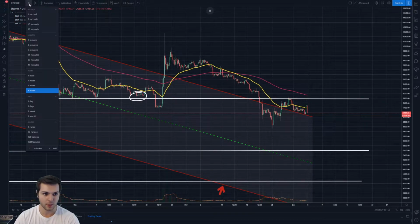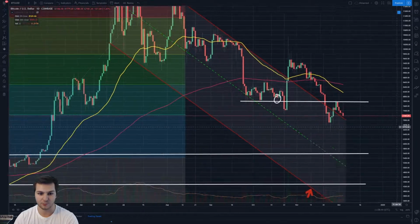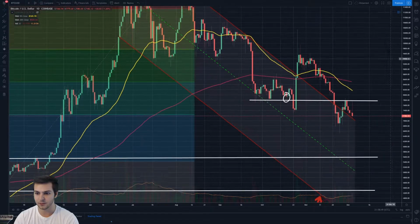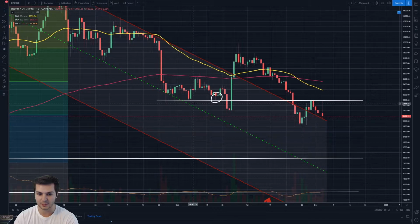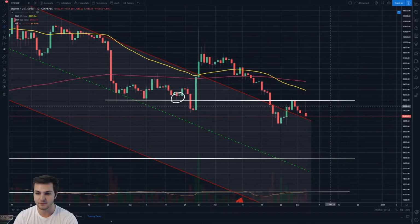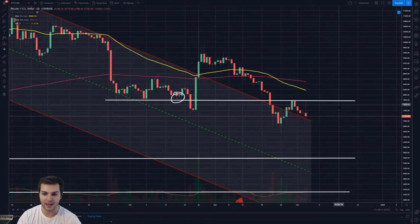However, if we're going to go ahead and start talking about bullish factors and bearish factors here, I want to look at this from a daily time scale. So just to zoom out so you guys can see what the macro of this looks like, that is it. But looking at this on a little bit more of a zoomed in look, what we can see is that, of course, we have these bounces off this area, very, very clean. The fact that we had our first rejection, no candle body close over it, but we did have wicks over it, and this time around we were not even able to get the wick over it, and we have this massive daily candle rejection, and this is what I really don't like to see if I am a bull in this zone.